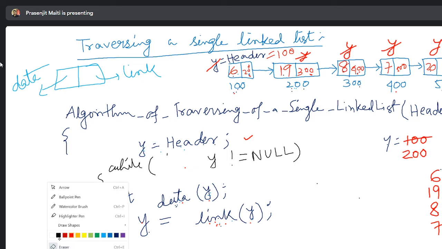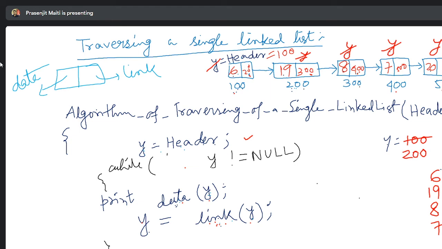Instead of this, if we write y not equals to null, you can see, what is the address of the next node after this node? Null. Yes or no? So that's why this node's link part is null.